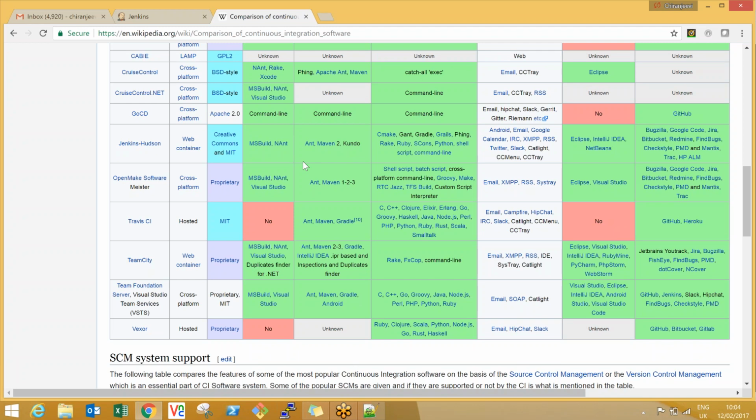So just try to know the tool names at least, because if you go to some interview, right, you learned some tool called Bamboo. Okay, you went to an interview, they asked about TeamCity. You shouldn't say, no, I don't know TeamCity, because if you know one CI tool, think about 80% of other CI tools you are aware of. They are doing nothing different. It's a routine task. Only thing is the look and feel is different.